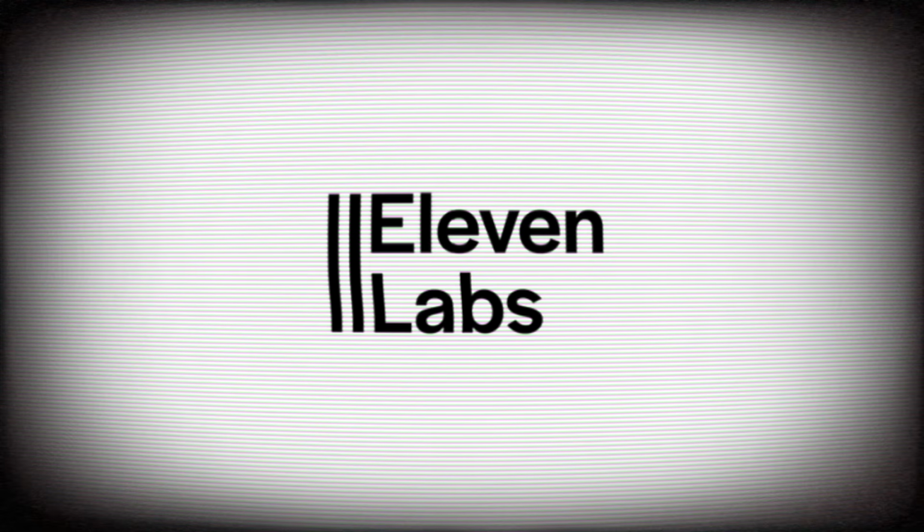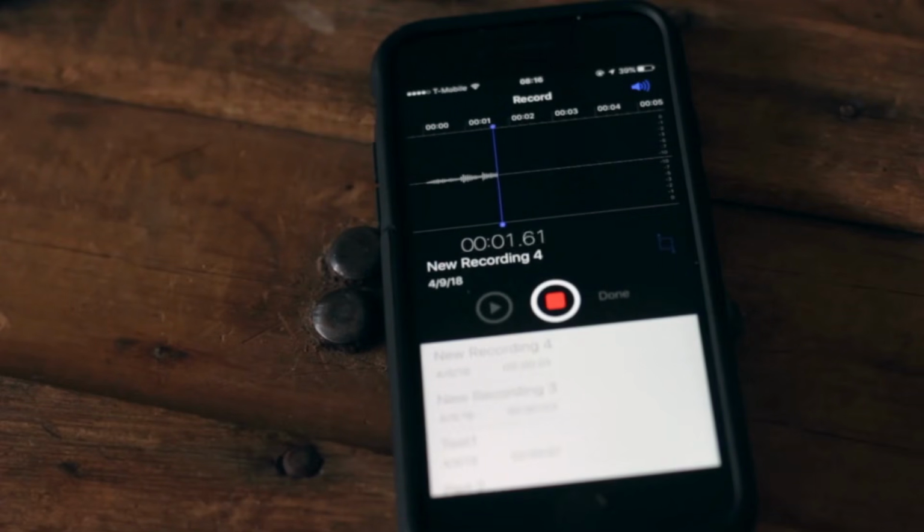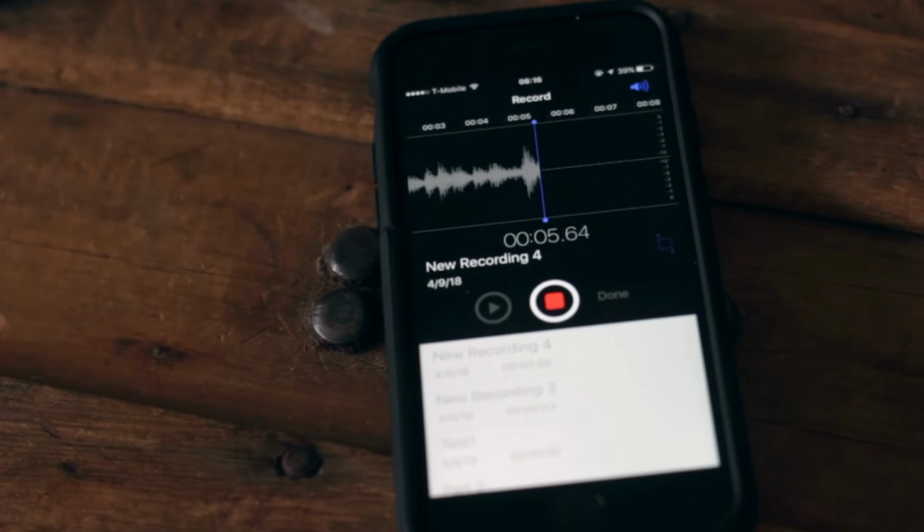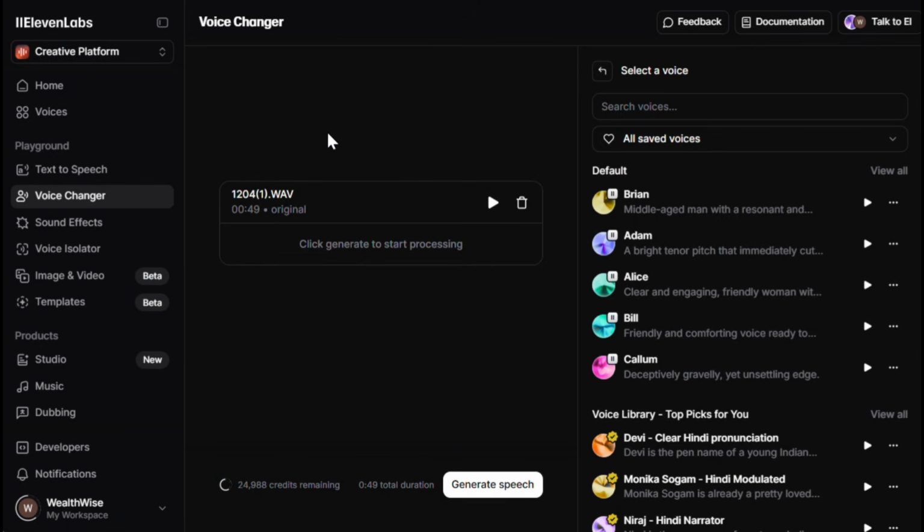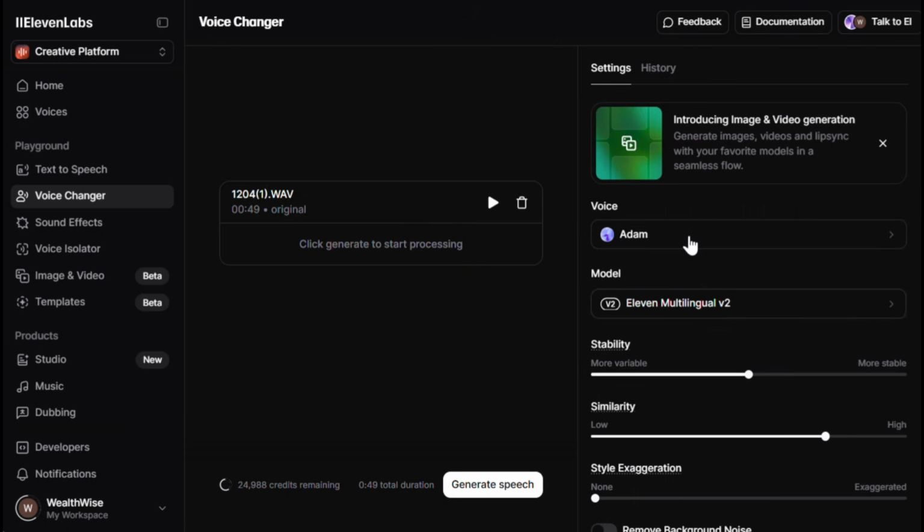Next, it's time for the voiceovers. I used ElevenLabs for that. To make the voice sound more natural, what I did was first record the script in my own voice on my phone. Then I went to the ElevenLabs voice changer section, uploaded my voiceover, chose a voice from the options, and did a quick voice change. This way, it doesn't sound robotic like many other AI-generated voiceovers, and let me tell you, these small details make a huge difference.